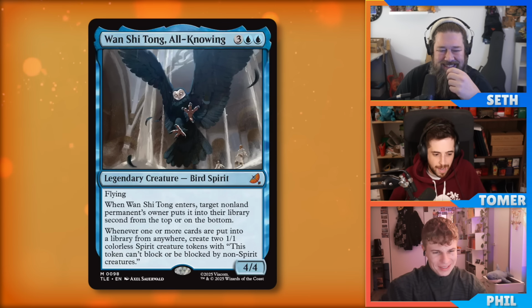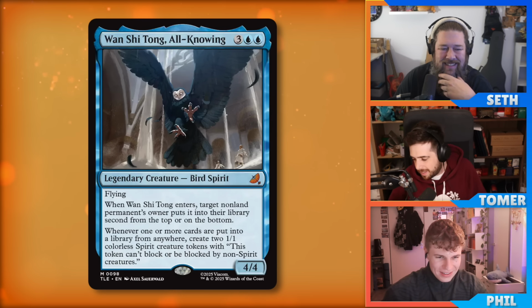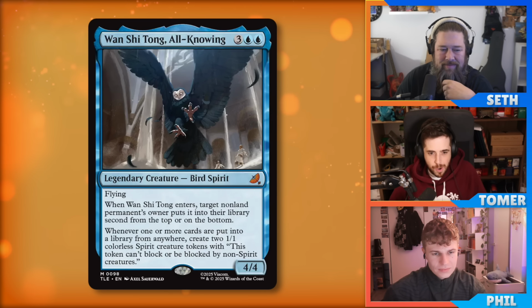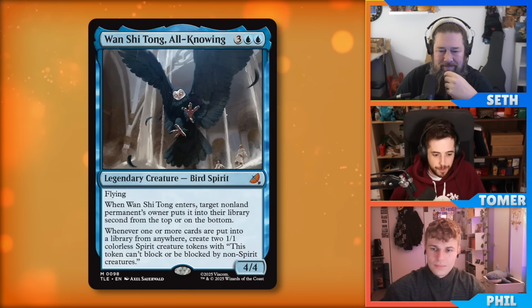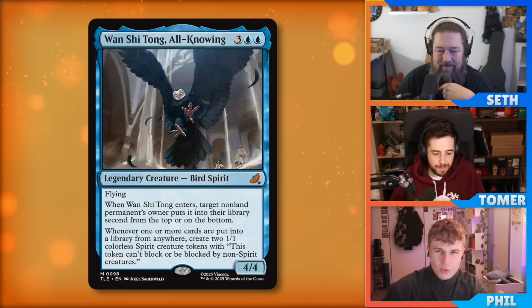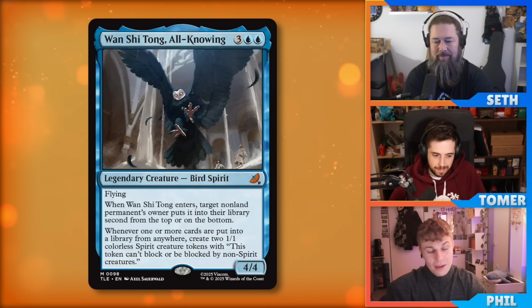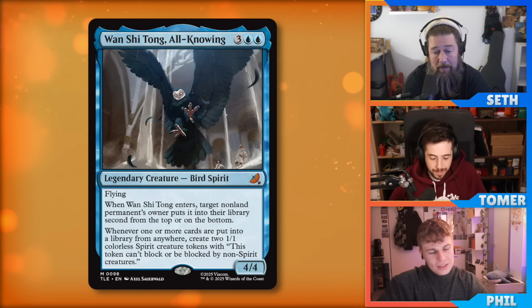Very cool. I love when they come up with a commander that does something very specific and uses cards in a different way than other commanders do. And it definitely creates 2 tokens, by the way. I don't know if I read 1 token, but 2 tokens, they add up. And they're hard to block. And if you can't block them, yeah.